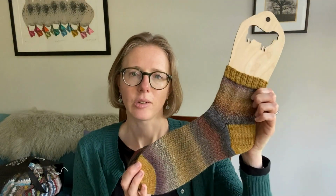And this is the yarn that I bought. If you saw the previous episode, I bought this while my husband and I were away in Hamburg for a few days at the end of the summer, from a lovely German yarn shop in Hamburg. So it's nice to use it so soon after buying it, because sometimes you buy nice yarn and it takes months before you get around to using it. But yeah, pleased to have used it and made a sock already. So I'm not going to tell you about the other sock just yet.